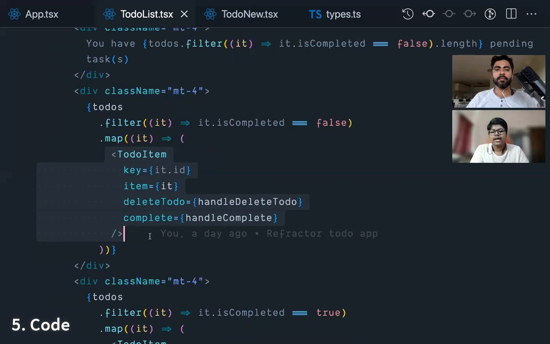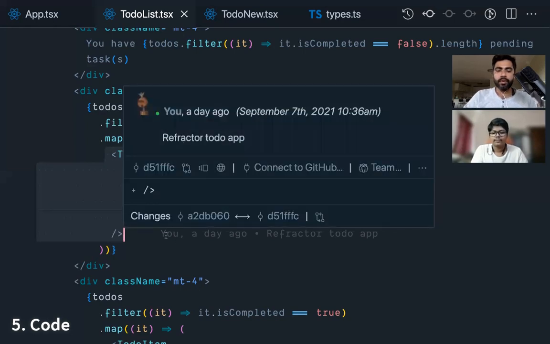Then for the item, we are passing that as the current item. And for handling these item changes, we are providing delete to-do and complete, which are already defined in this to-do list file. So shall we look into that to-do item?